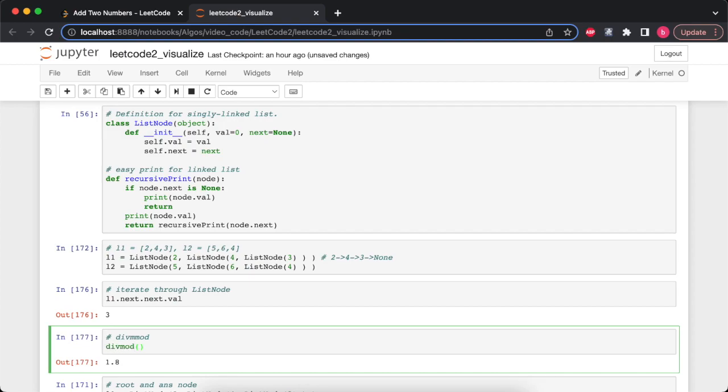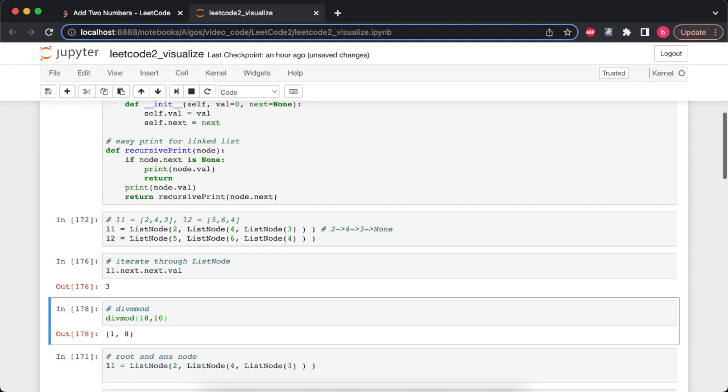If we take 18 and call divmod with 10 as the argument, it divides 18 by 10, but it returns the quotient and the remainder, like you'd get doing division by longhand. If we call this, we get 1 and 8. And just so you know what this means, it means that 10 goes into 18 one time with 8 as a remainder.